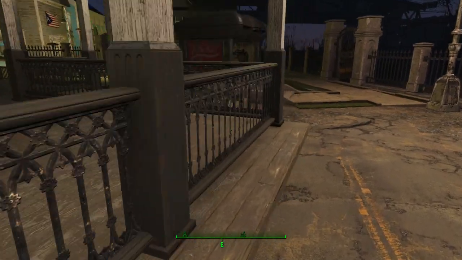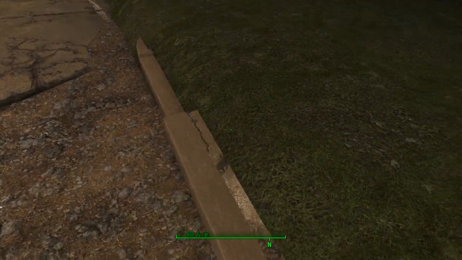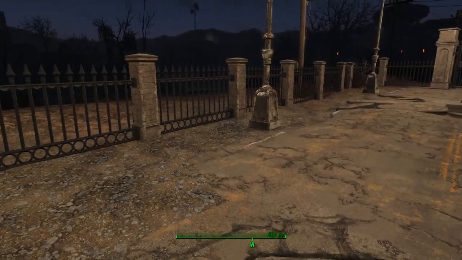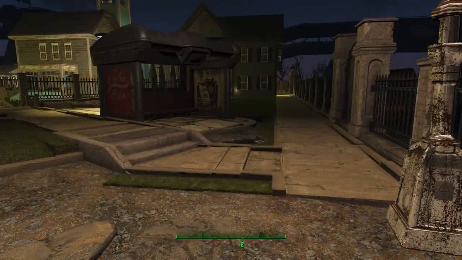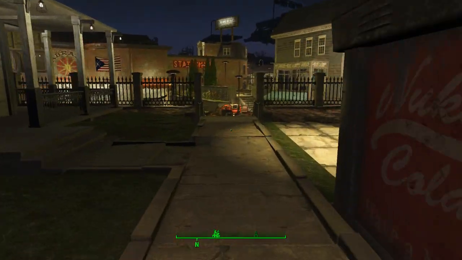The idea behind this area here was that we have this transition between lush green grass back to wasteland as you reach the edge, which I think I achieved quite well in this part of town.